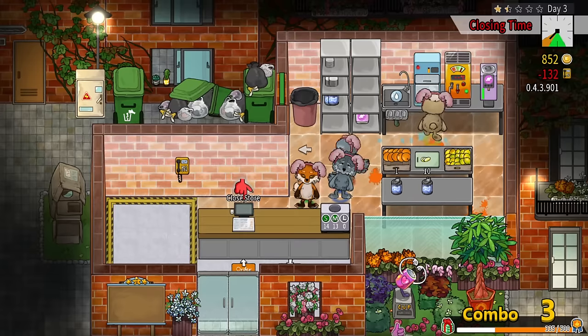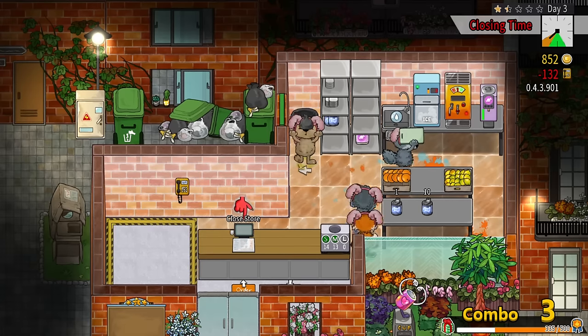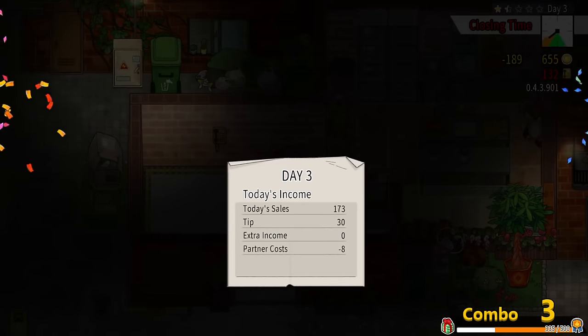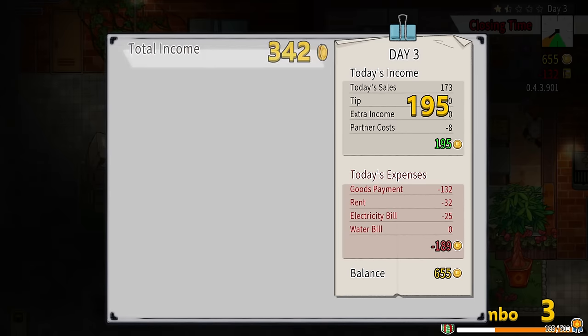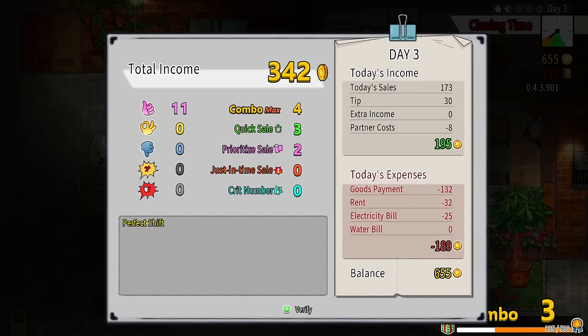Yeah. We need to clean off the... Yep. Take out that trash. Oh, trash out. Can you turn that back off? Yep. There we go. Off. Hey, we ordered a lot of goods considering the day. How much we bought, yeah. Water bill zero. Huh.